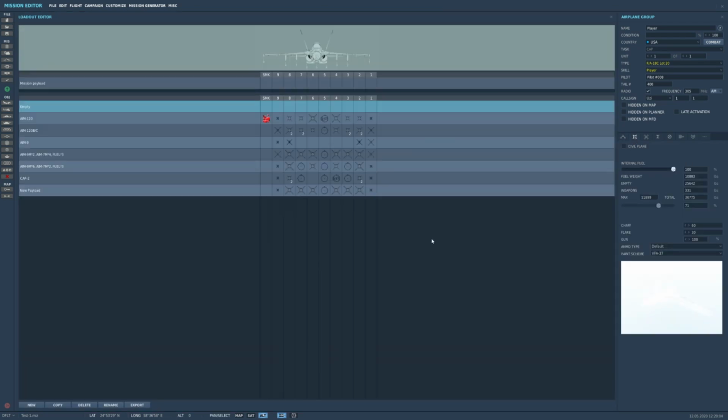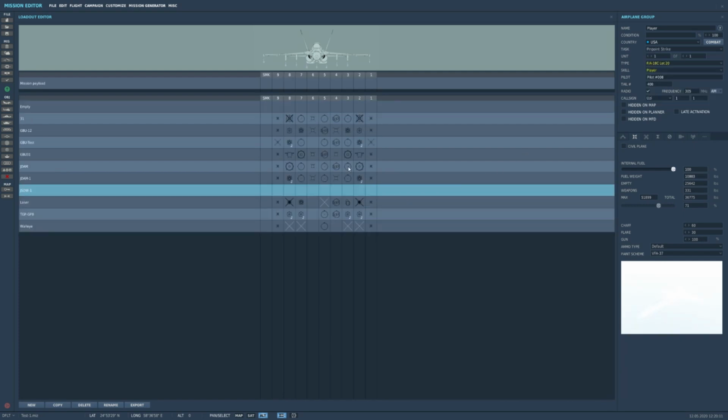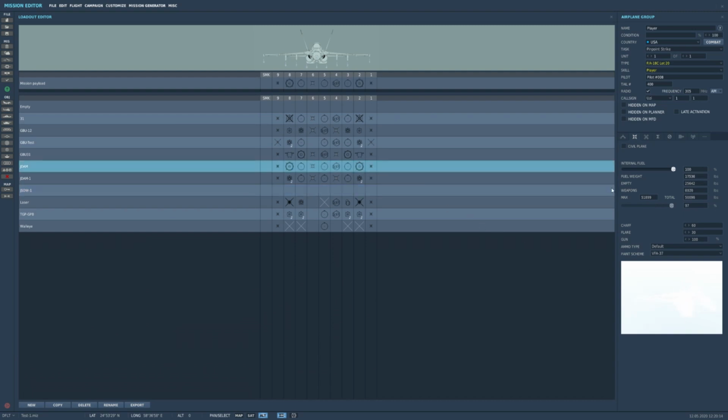Go back to our loading. Pinpoint strike. Let's do JDAMs. Yeah, a couple of JDAMs would be nice. And add the wingman. We'll make him 401.